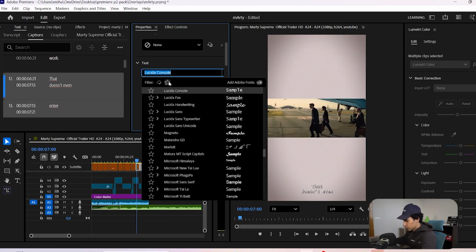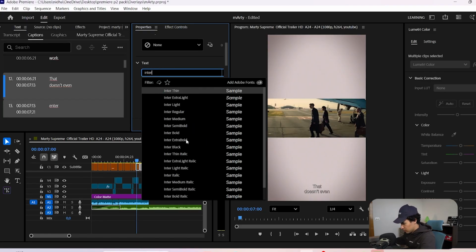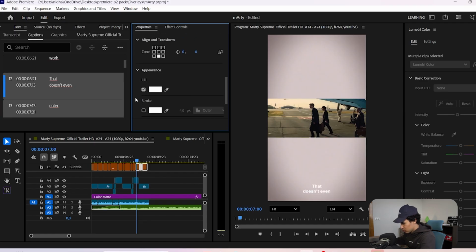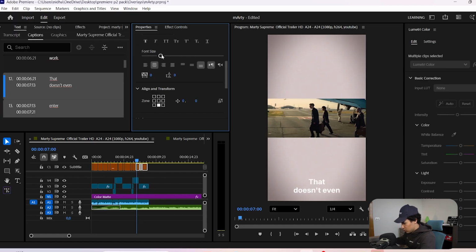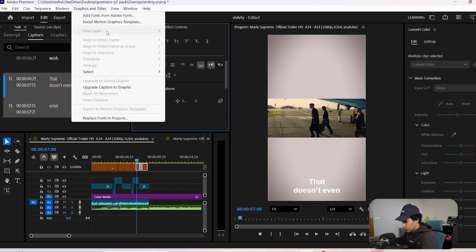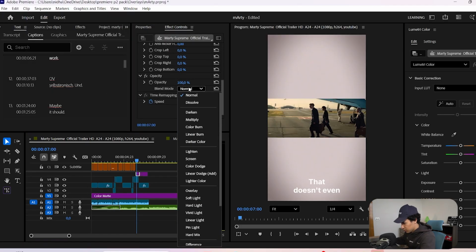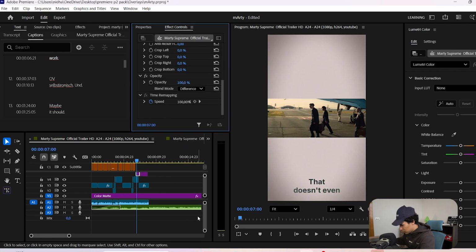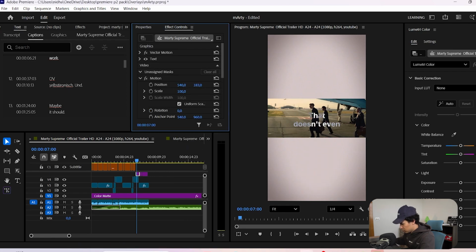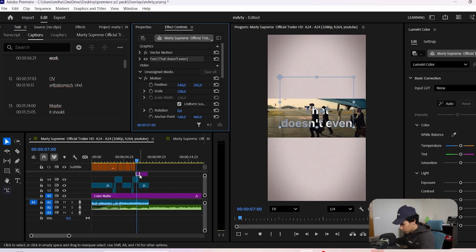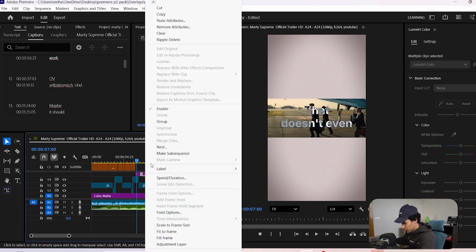So I'm going to do the same thing here, bold, remove the shadow, and I'm going to upgrade it to graphics and go to effects, make it difference or exclusion, and I'm going to put it here, and put it in the middle, and then I'm going to copy it and paste it.